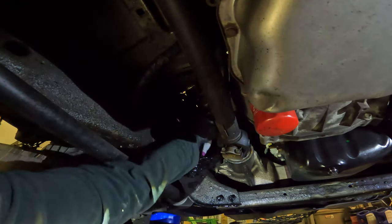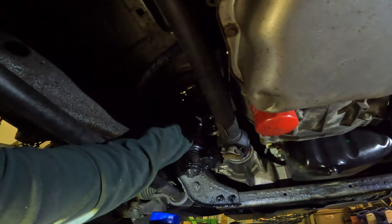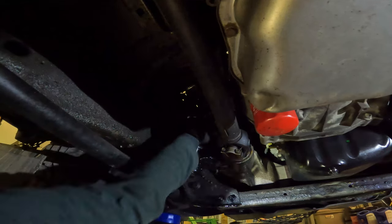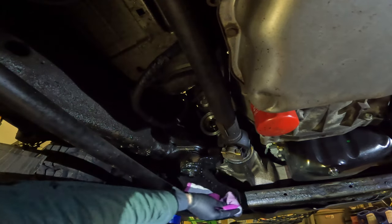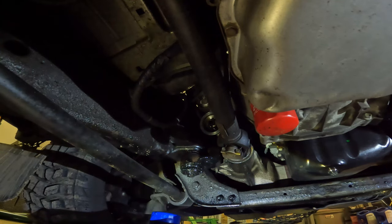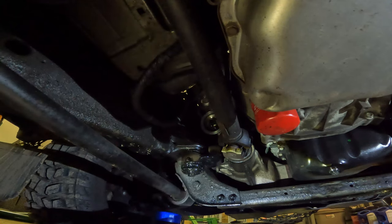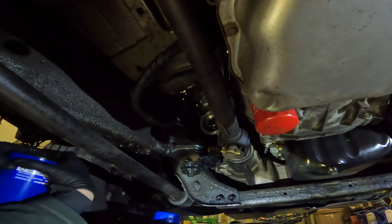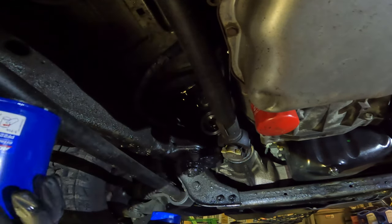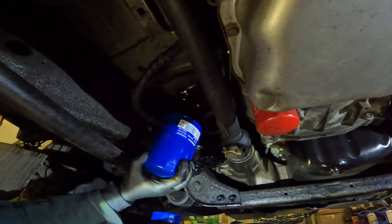I want to make sure that the rubber gasket from the oil filter you just took off is not stuck here, because it'll leak if it is. So that looks good. We have our new filter here, which I filled up with oil and let it soak, so hopefully most of the oil will stay in because I have to flip it to put it on.